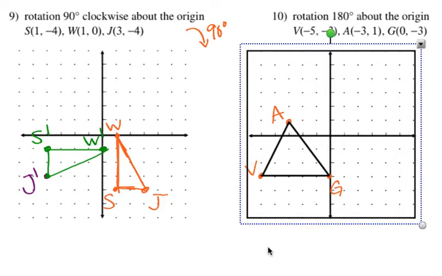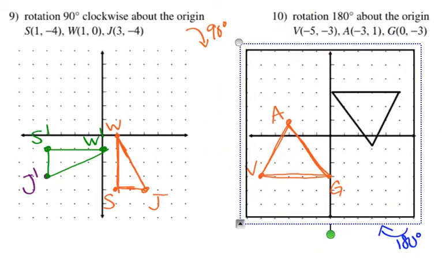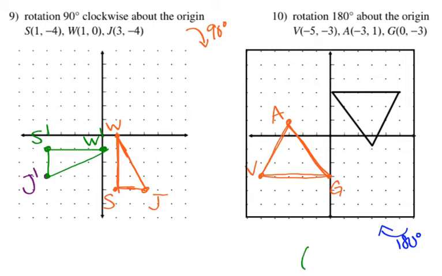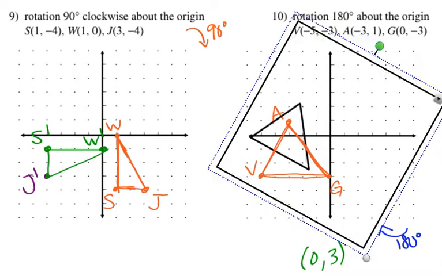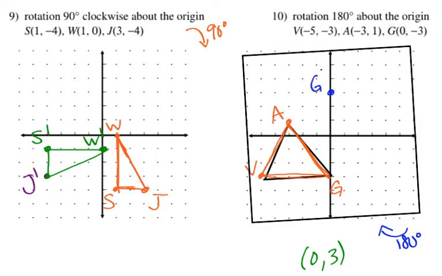Okay, so first, I'm actually going to draw in this shape. Let's draw it red. Okay. Now, since we're going 180 degrees around, I'm going to make a little note to myself that we are going 180 degrees around. So we start by rotating it halfway around, and we're going to memorize where the points are located. First, G is located right here at 0 and then up 3. So we're thinking of G being 0, up 3. We rotate back, and we go 0 and up 3, and that is G prime.